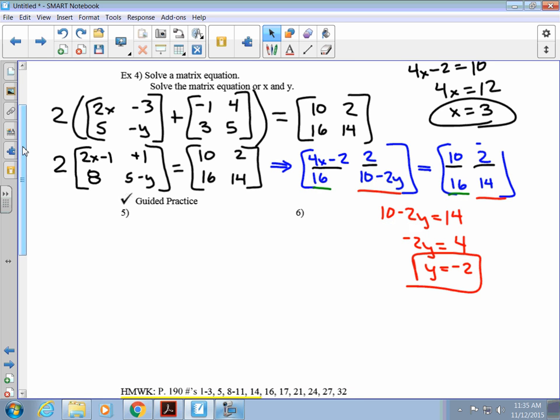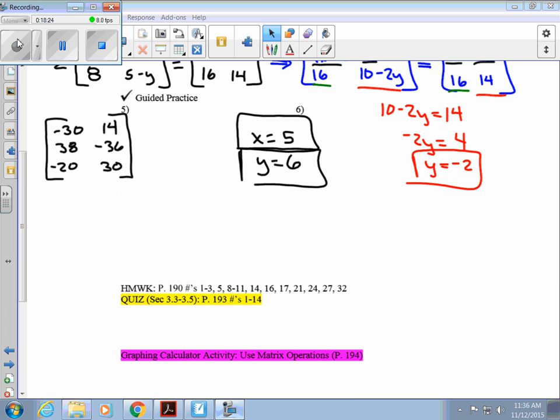All right, so let's go to the guided practice questions, and those again are on page 190 this time. I want you to go ahead and do examples 5 and 6. You're going to use example 5 or example 3 to do question 5, and the number 6 is right in there. So go ahead and do those. You can pause the video and hit play when you're ready to move on. And here are the answers for those two guided practice questions.